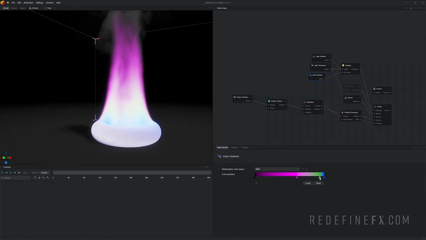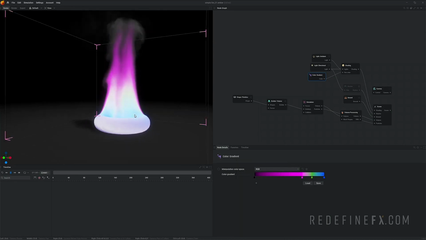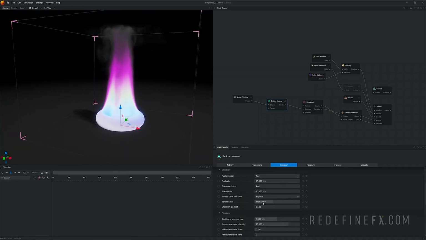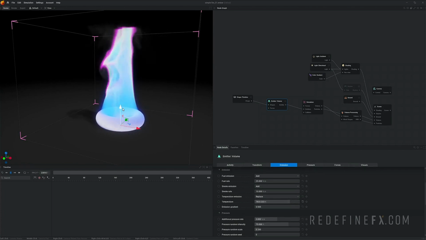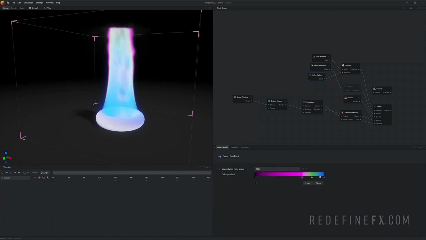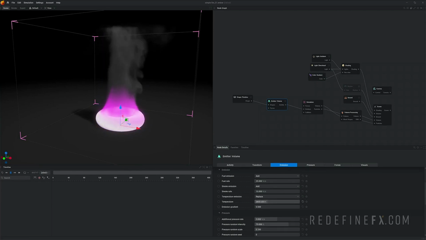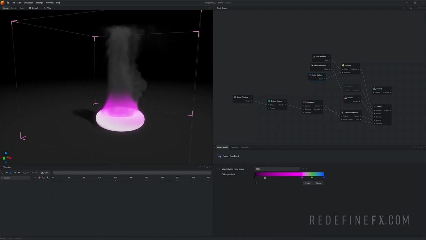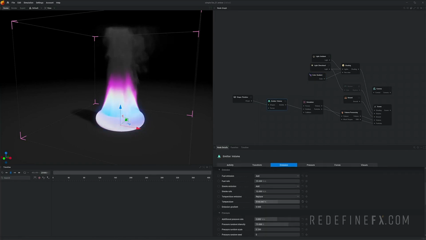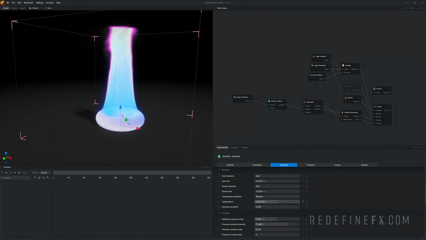So if you play with the sliders over here, you can beautifully control and display the different temperatures of the flame. So as I increase the temperature, you can see that more and more of the fire turns blue, because now more of the fire is in this hot range where it turns blue. While if I decrease the temperature lower and lower, now all of the fire is in the low temperature pink range over here. So that's how temperature works and affects the simulation. Also, the hotter something is, the faster it's rising up. So that's also something to keep in mind.